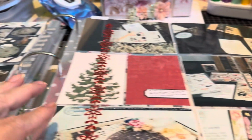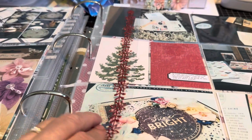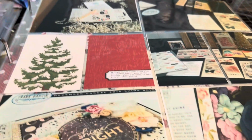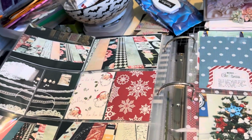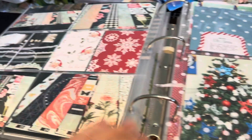Day 11. And then, okay, this is week 3. And I used this, which is like little poinsettias all the way across. And then here we go. I was making this album. I have it up on my shelf. There we go. I used this together as a photo.